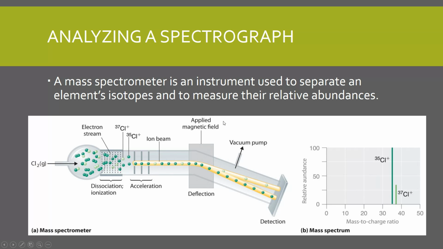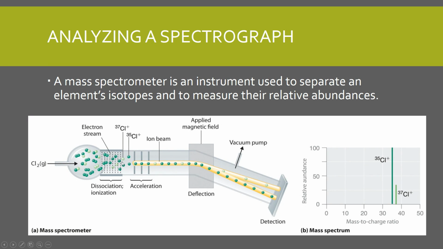So how do we even know that there are different isotopes out there, and how can we figure out what their abundance is? What we use is a mass spectrometer. Here they inject chlorine gas into this chamber, if you're studying chlorine. They have 2 different colors here, this darker green and light green, to represent the 2 different isotopes. You can see that the majority of it is this dark green, which represents the isotope chlorine-35. The light green, which is less abundant, is chlorine-37.